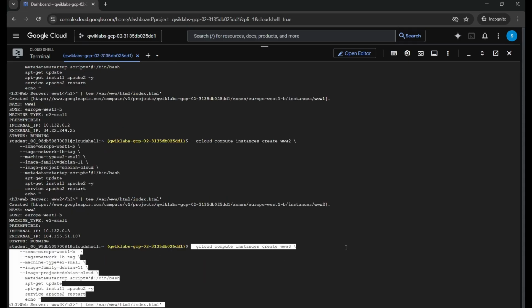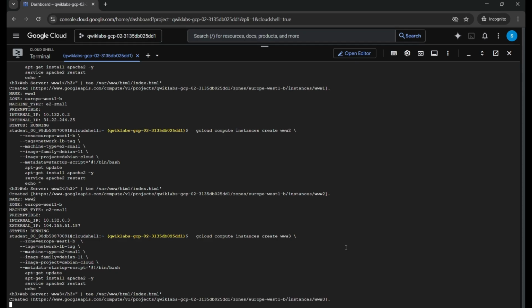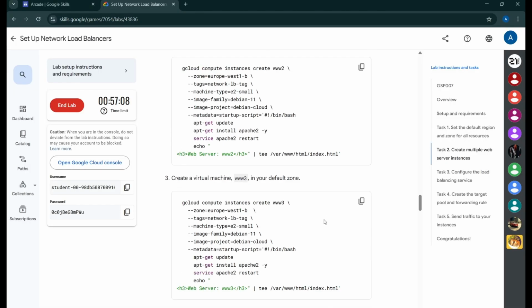After this, we will paste another command, this time to create a virtual instance named www3. When this is completed, we will go back to the lab.